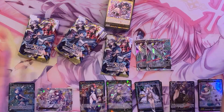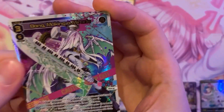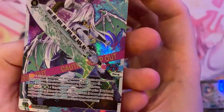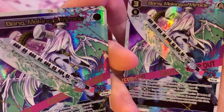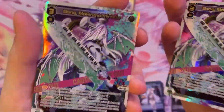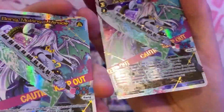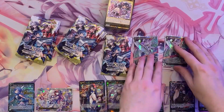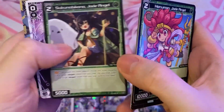And I think this is when I completely forgot to click record opening up a bunch of packs, and I got these two Bang LRs. This art is super cool. The piano scythe and the blood splatter thing in the back, it's just oozing flavor. The caution tape, it's really cool. I want to see the UR. I don't know what the UR looks like, or even what the LRP looks like. I'm excited to see whenever somebody at the locals opens it up.